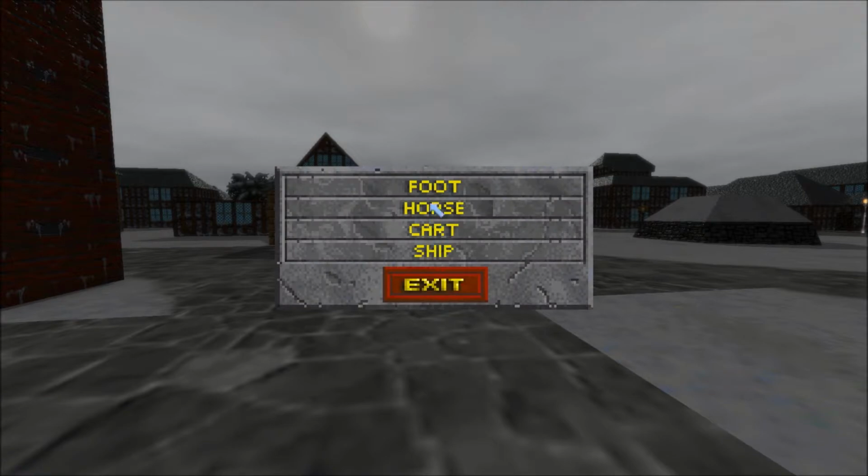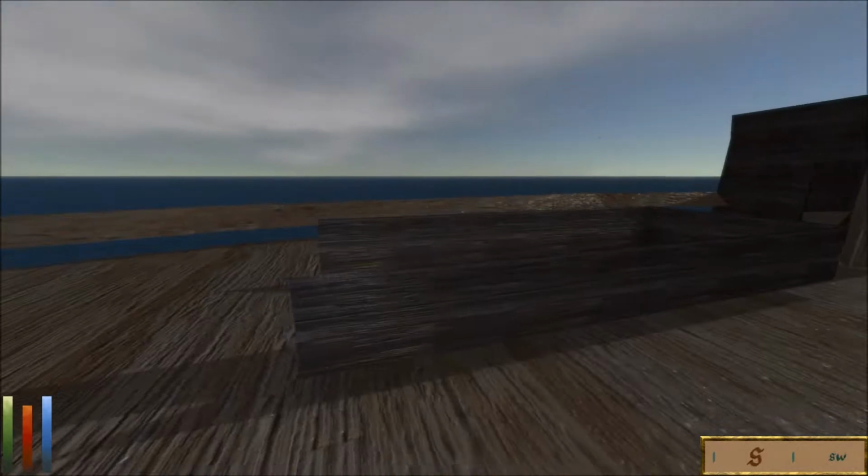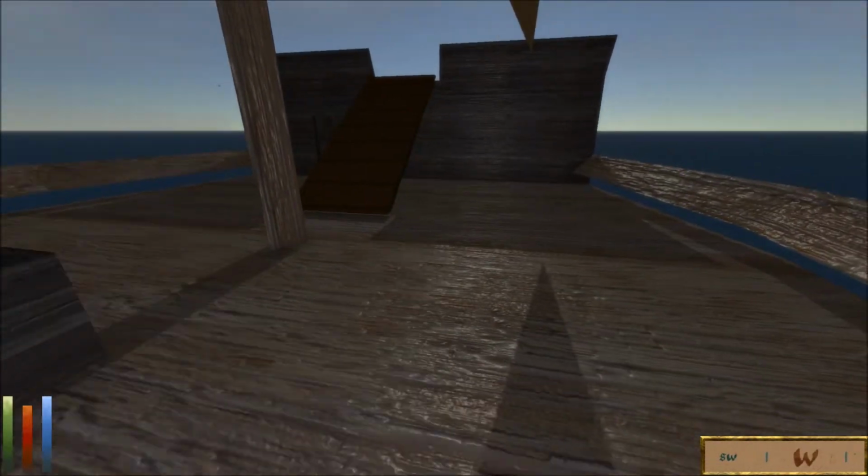Yes. Let's get on a boat. My boat. Put something on the deck. Leave and come back. That's what I want to see. I want to see if I can store stuff. I'll just start putting stuff on a boat. That's cool. I dig that. Dude, look at that. Oh, that's crazy.